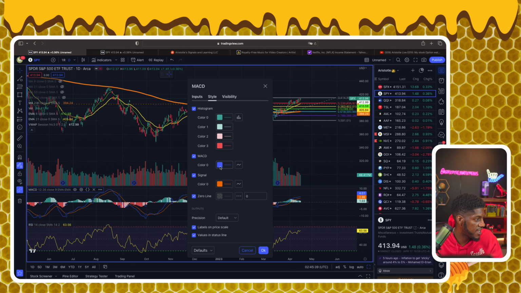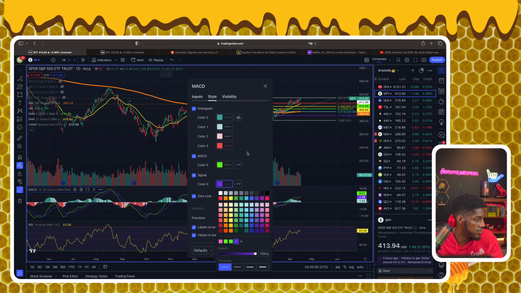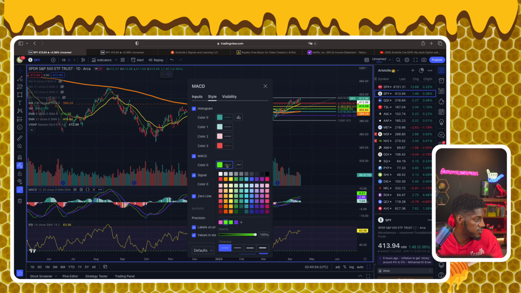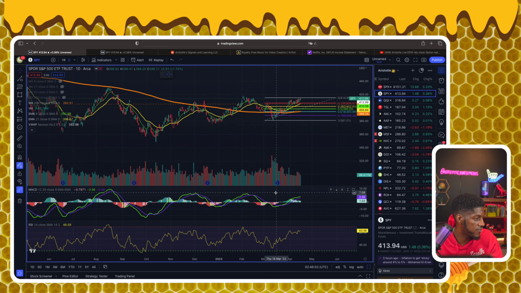And then right here, I do the MACD line green. And this is after the Hulk. I do this after the Hulk colors. And I do make them a little thicker. The slower line is purple. So the signal line is what I use for purple, and the MACD line I use green. So that way I know for a fact green means fast, purple means slow.